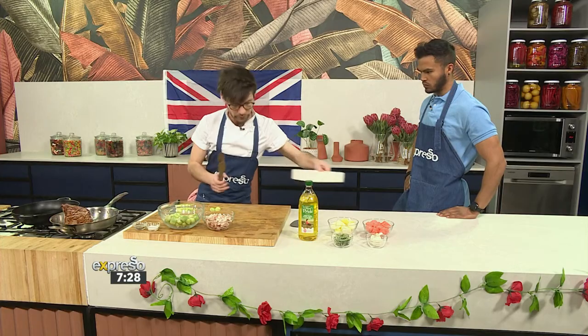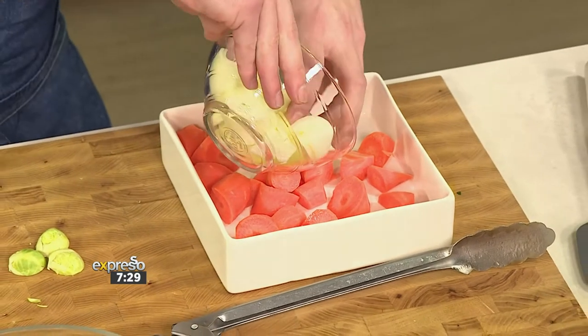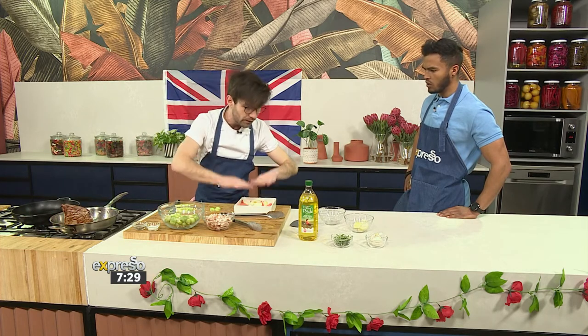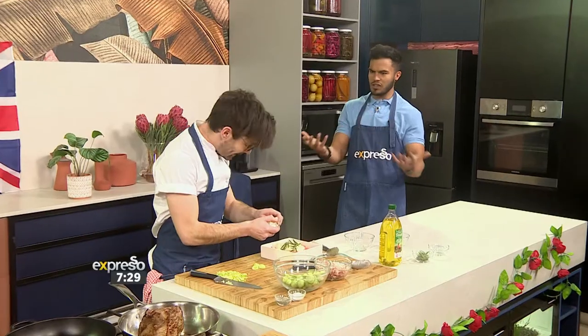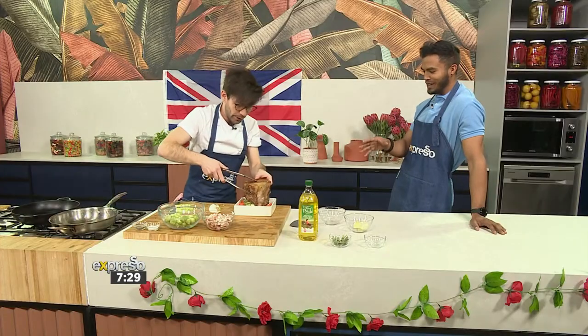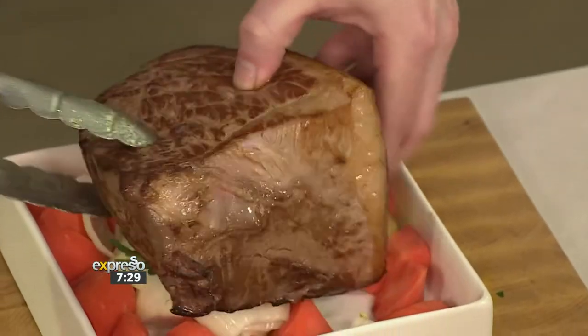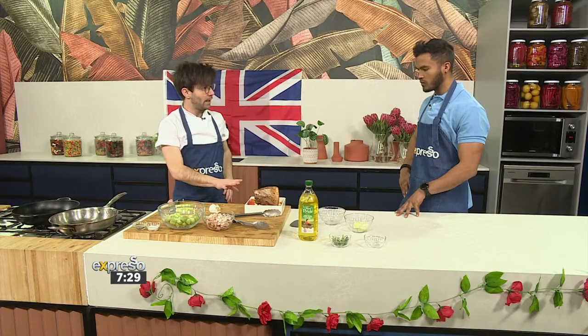So what you would do is grab all your veg — we've got some carrots and some onion going in there. This is called a trivet. You don't want the meat to touch the pan that goes into the oven, because then you're going to have one solid overcooked piece on the bottom. You want to lift it off the pan so it's elevated and not touching all sides of the dish — it's kind of like suspended. That way you get nice beef throughout. So we go just like that, and this would go in the oven for 40 minutes, then let it rest for about 10 to 15 minutes, and then slice to go. The veg will also infuse into the dish.